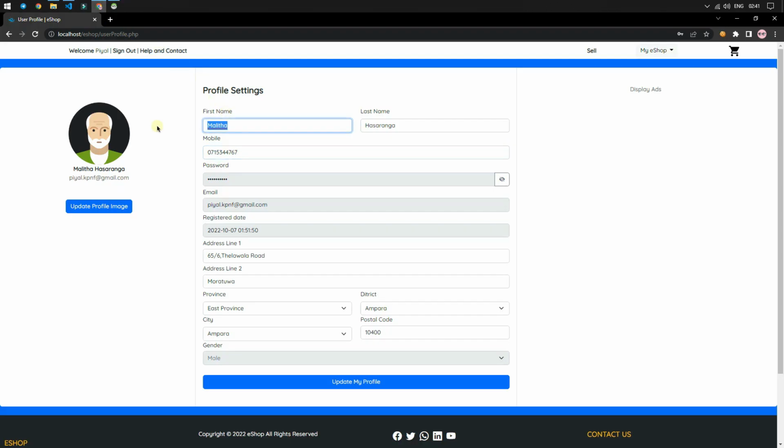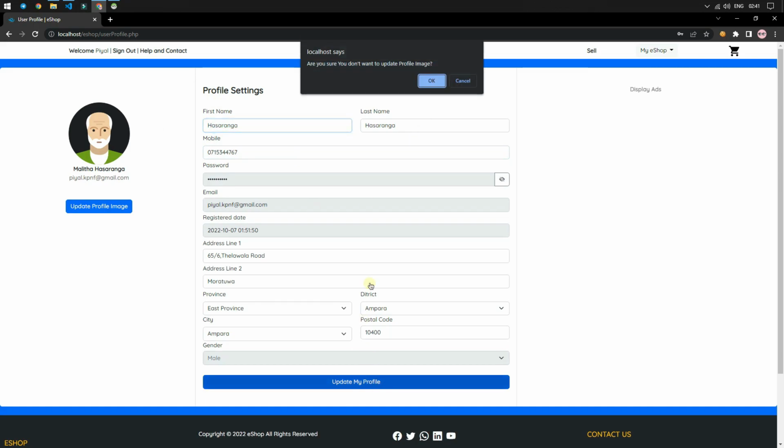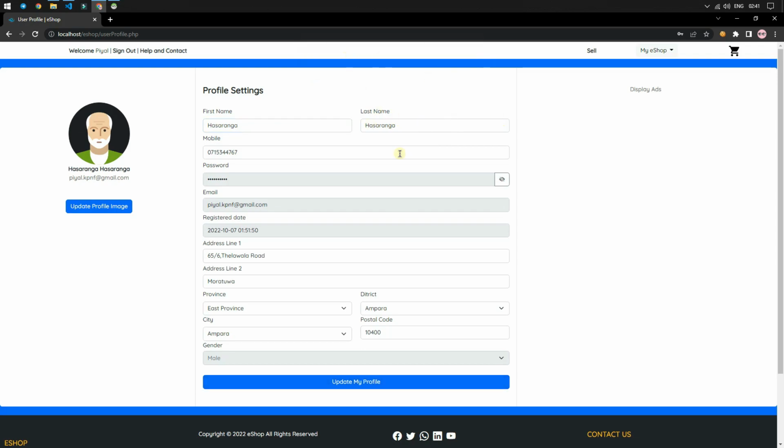So let's just edit our first name, Hasaranga. So I click on update my profile, and they are asking, are you sure you don't want to update the profile image? You have not selected any image. Then I click on OK, and you can see our first name has changed.